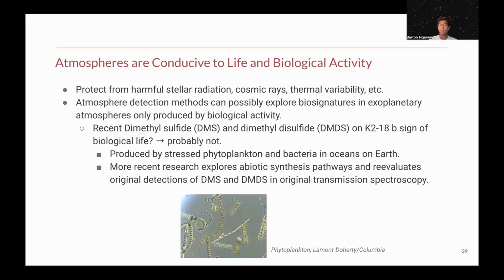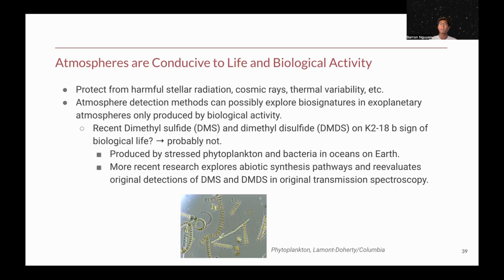So yeah, the conclusion slide essentially is connecting it back to life and biological activity and the idea that atmospheres are really important for that process to happen. For example, they protect from harmful solar radiation, from cosmic rays, from thermal variability. If you have a day on your planet jumping from a couple hundred degrees from the night side to the day side, that's going to fry everything on the day side and freeze everything on the cold side. So that's not very helpful for having long-term evolution of life, just because you want something stable for growth to occur. And then atmospheric detection methods can possibly explore biosignatures in exoplanetary candidates.